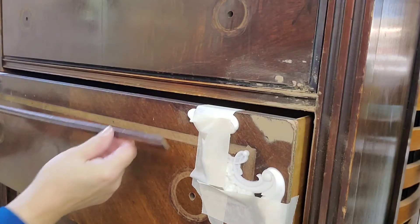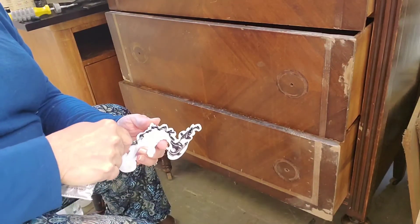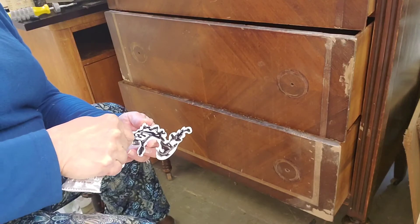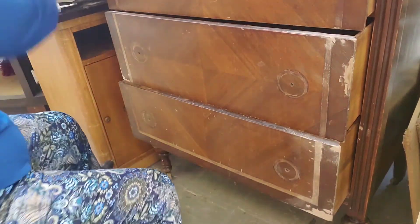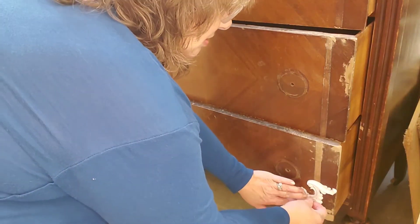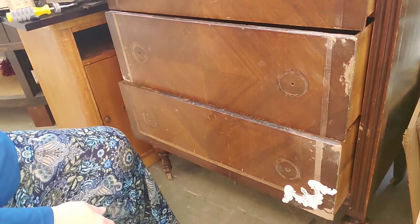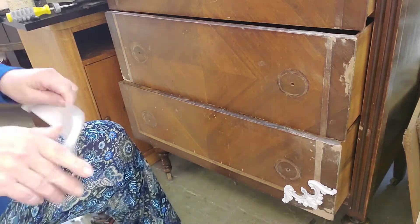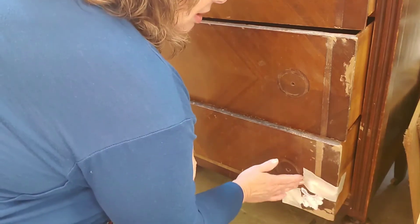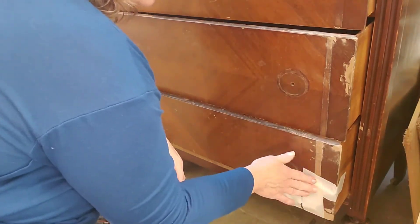Here I'm trying on the original molding for size, then adding the rest of the moldings. Sometimes you just dry-fit things before gluing them in place just to see how they'll look. Also make sure all the molds are oriented in the same direction — I messed one up at first and had to take it off. Just make sure they're all going the way they're supposed to go; you don't want to apply one upside down.